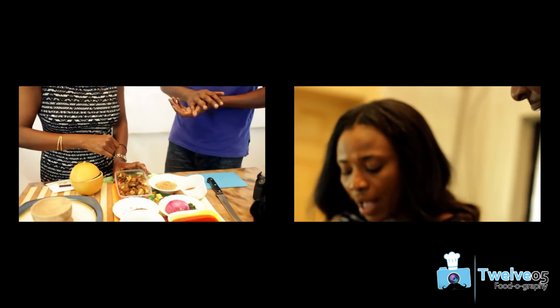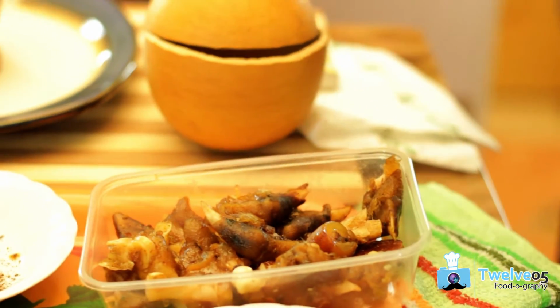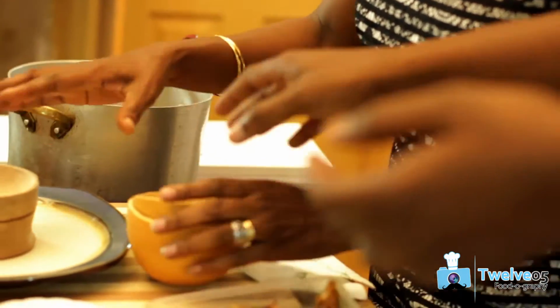And then here we have our ogufe. Or you can also use ram, or you can also use cow leg, the type we bought at the market yesterday. Those are alternatives to using the goat leg. So you could also still get Nkwobi by using alternatives like a cow leg. Then calabash.